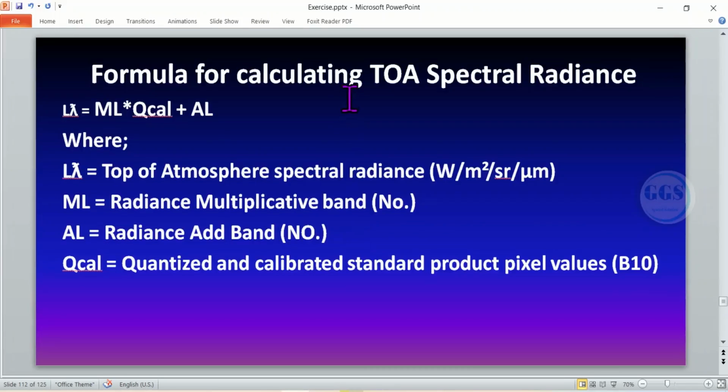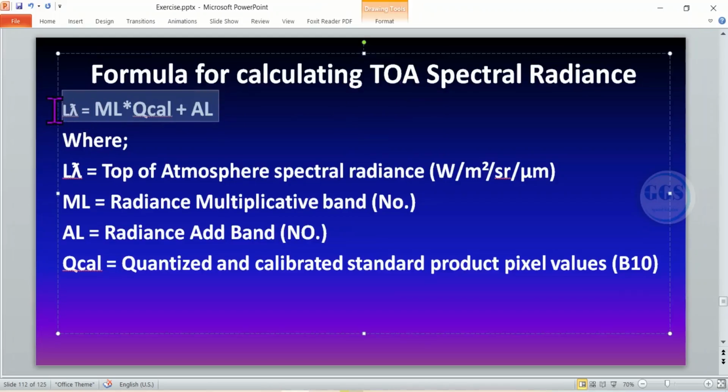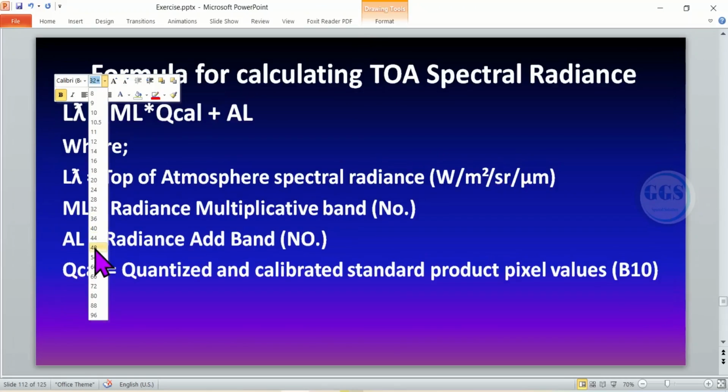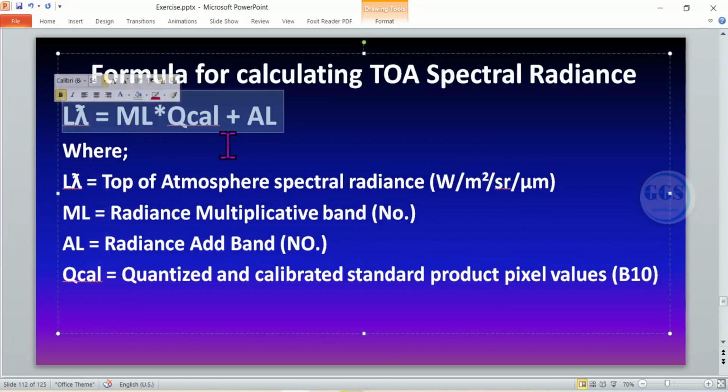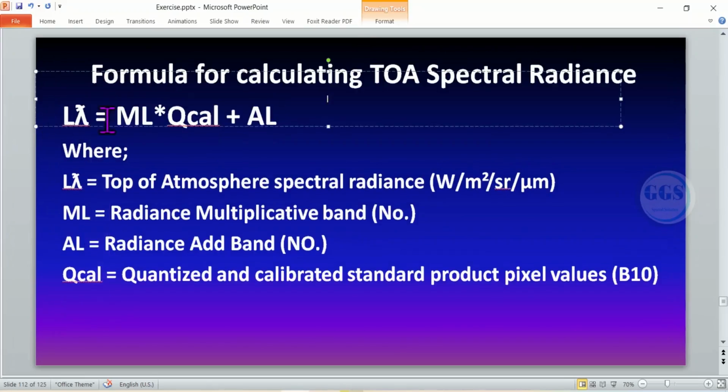The formula for calculating top of atmosphere spectral radiance is this. Let me make this bold for you to see it more. Yes, you can see the formula.